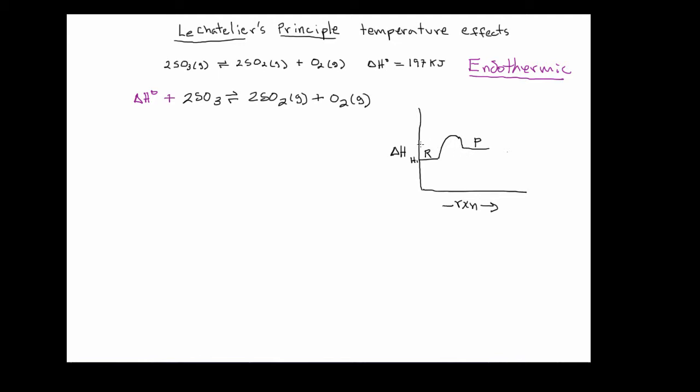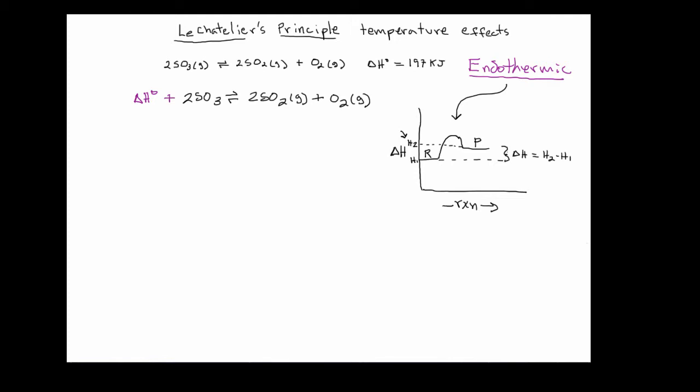So if I was to put a dotted line here, it's not exactly, my artwork is not the best in the world, but this would be the energy of the products when they finish. And then if we go like this, the gap right here is the delta H of this reaction. And you can see that H2 minus H1 is going to be a positive number, because this number right here is bigger than H1. All right, so this is the energy diagram associated with an endothermic reaction.